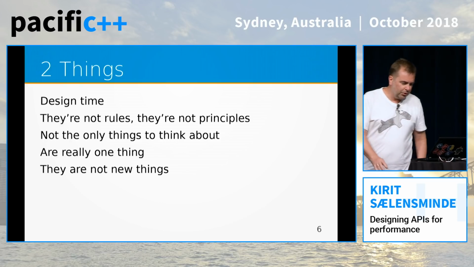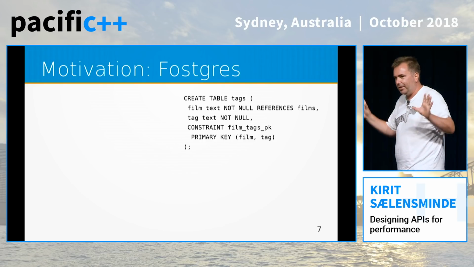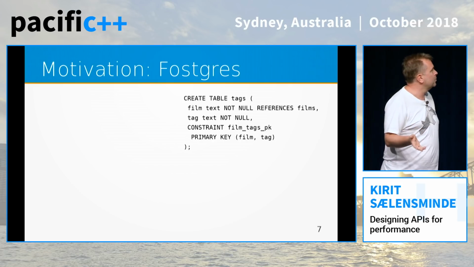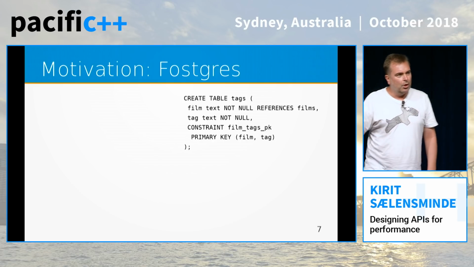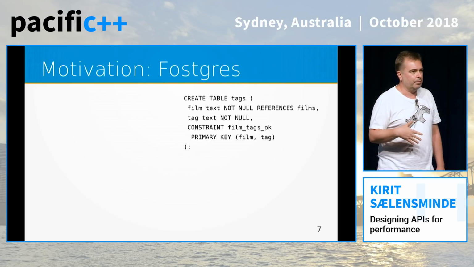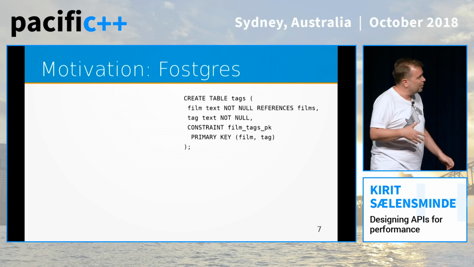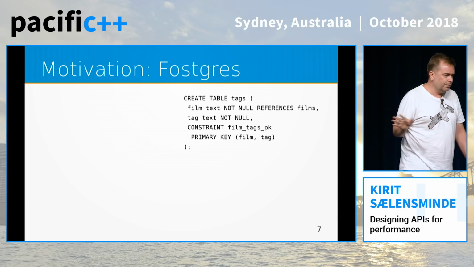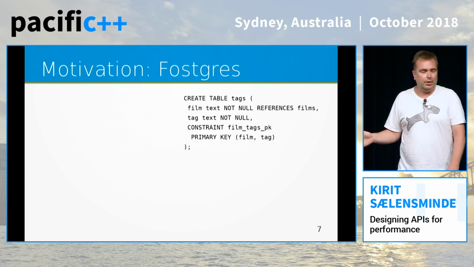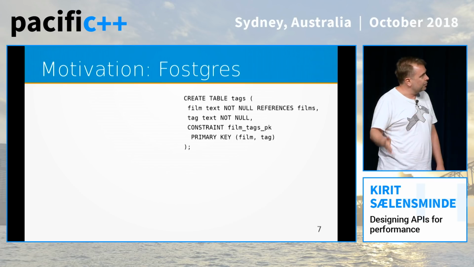So, jumping straight in, we need something fairly big to be able to talk about APIs. So one of the things that we have is an open source project called PostgREST, which is a RESTful API wrapper around Postgres. And what it does is it allows us to take tables like the one here, which represents just a very simple little thing. It has a foreign key to a film, and we can attach tags to a film.